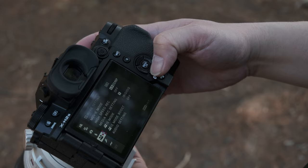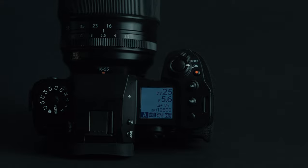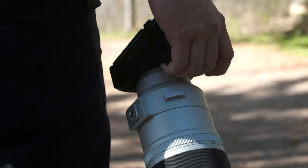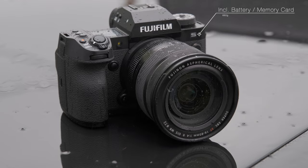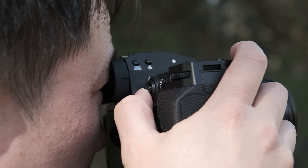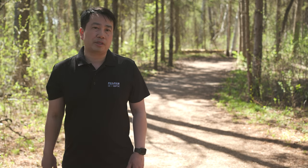Many buttons on the camera allow for total customization for the user, while the deeper grip makes it more appealing for those looking to use longer focal length lenses for things such as sports and wildlife photography. The X-H2S is weather resistant and slightly smaller in size than the X-H1, and given the unique design and capabilities of this flagship model, this will be Fujifilm's best go-to solution for those wanting a truly hybrid camera system.